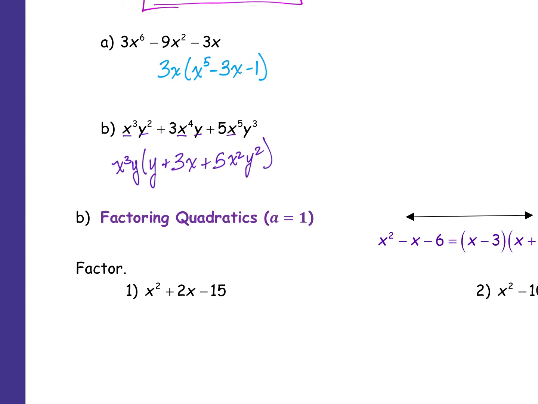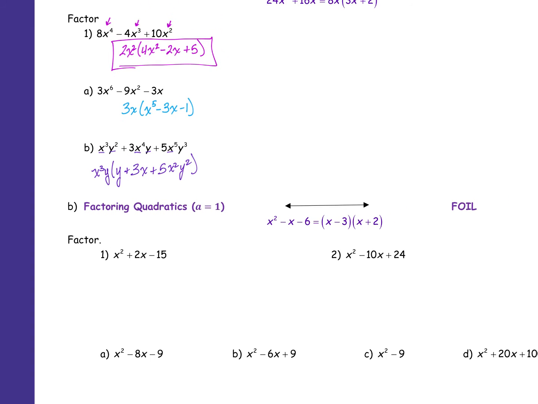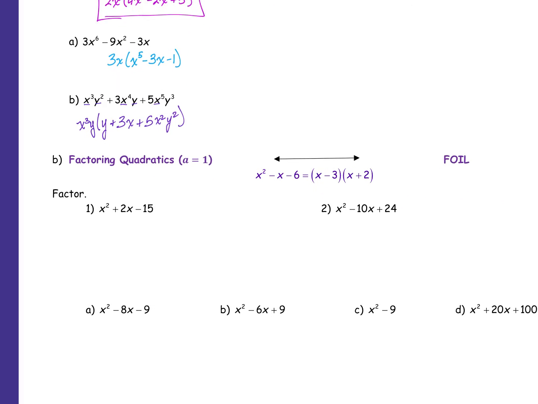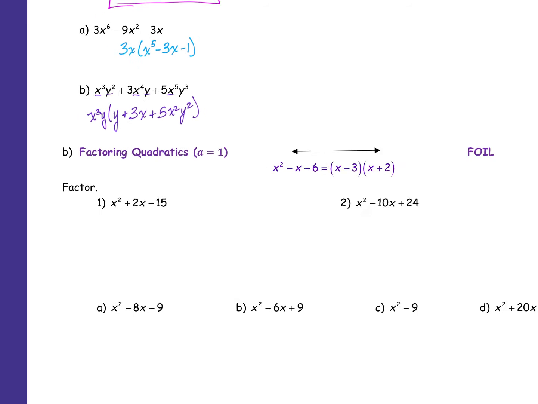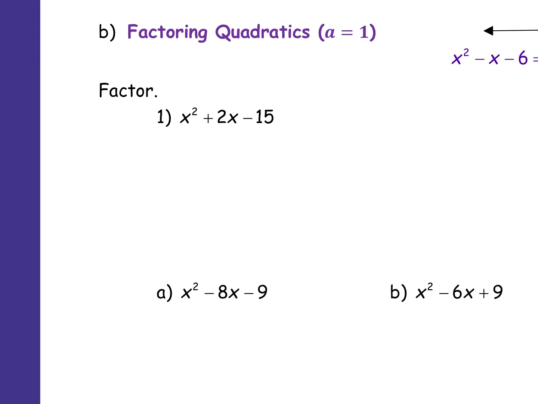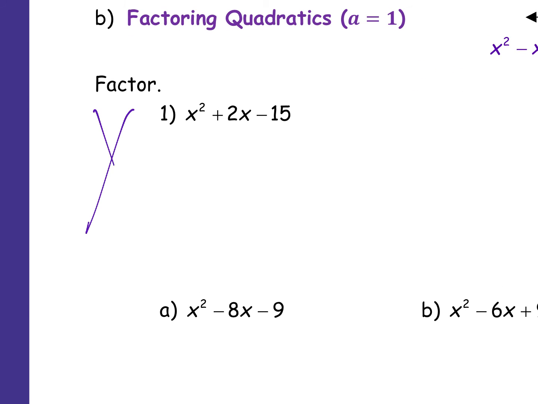So we're going to talk about factoring quadratics. Right, this is using the little cross, I showed you how to use the X method to factor, or however it is that you guys learned how to factor last year. I think I showed it to you guys, the little this, where you need to multiply to be negative 15 and add to be 2. I need two numbers that multiply to be negative 15 and add to be 2.